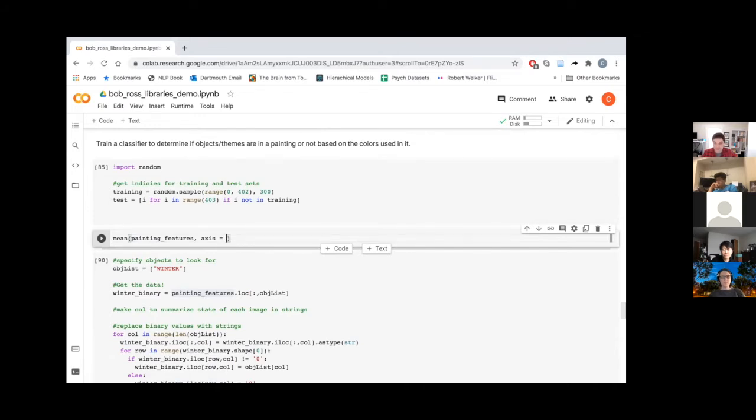Right, that makes sense. So maybe a better example would be to find one that, instead of winter, maybe there's a different feature that does occur in a broader, bigger number of the paintings. Yeah, I think if you wanted to get a publishable result, that would be a fairer approach. But for just practicing training a classifier, this is great.